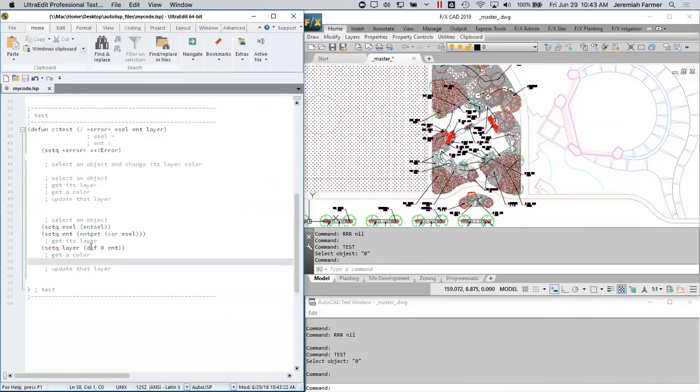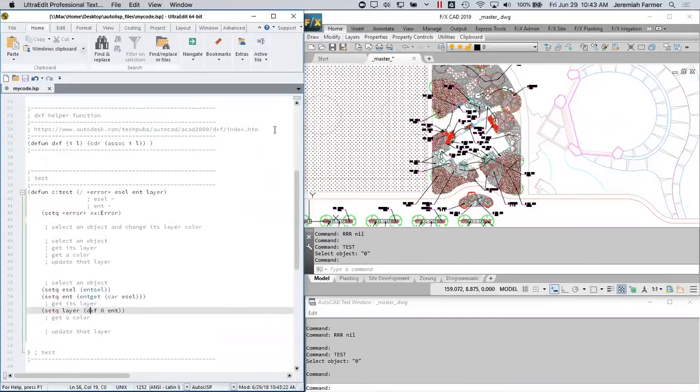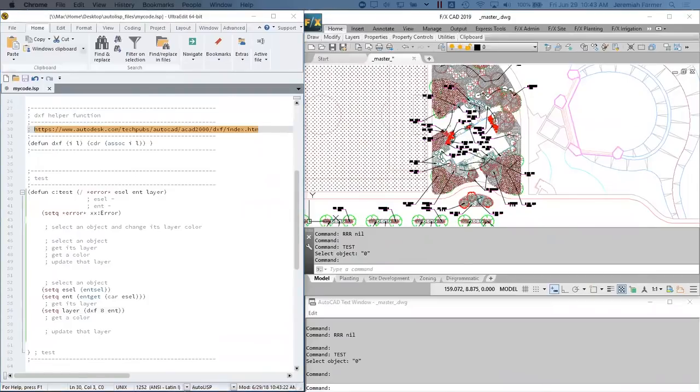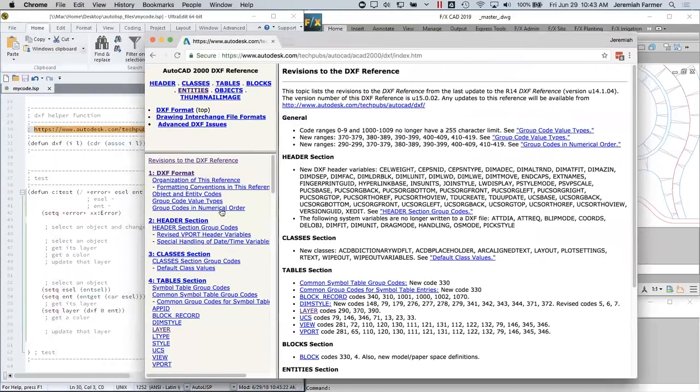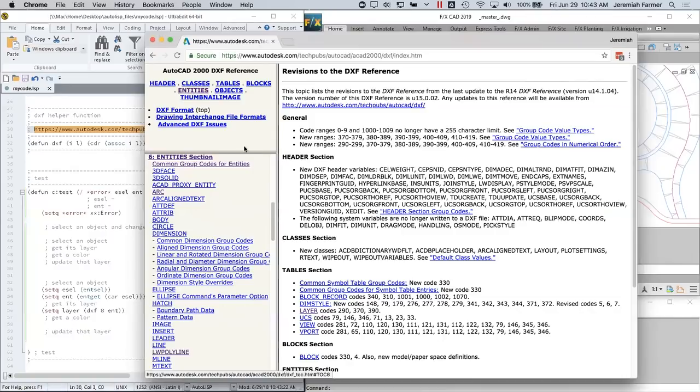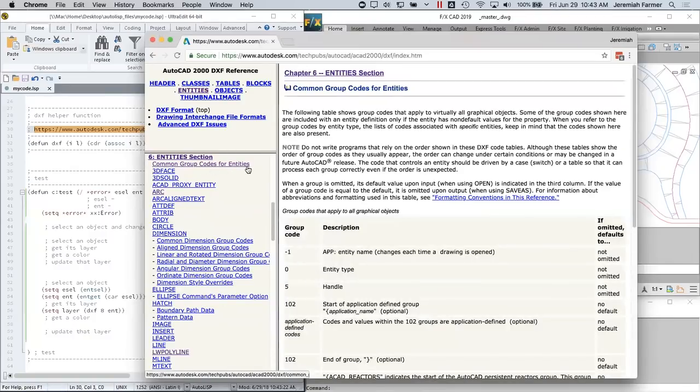The one thing I want to show on that DXF is, I'm just going to throw this over and show you what that is. Like I said, this is where you as the programmer are kind of in charge. So how did I know that the layer was 8? Well, I could come in here and learn this, in my entities section, my common group codes for entities.